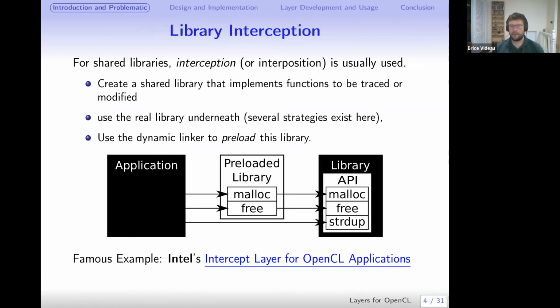And depending on the system, it may be a bit different, but the idea is always the same. You use the dynamic linking of libraries to load this library before the real library. The small graph below presents exactly this. We want to instrument malloc and free. So we have an application, and we have a preloaded library.